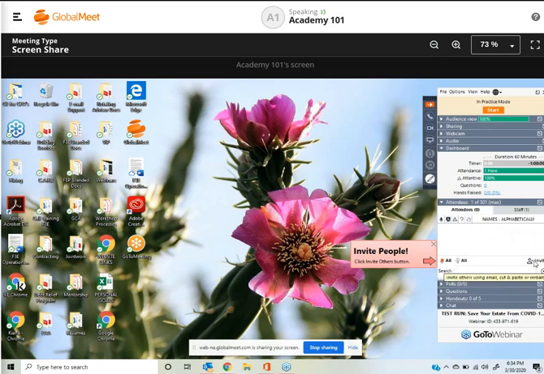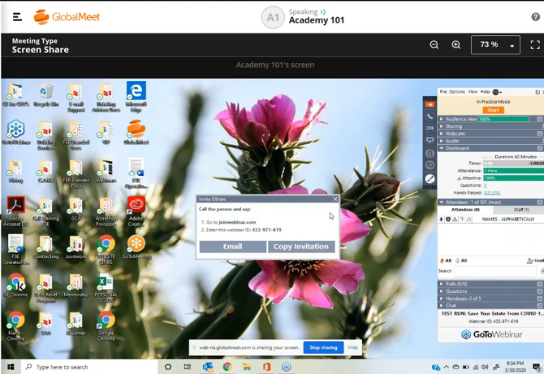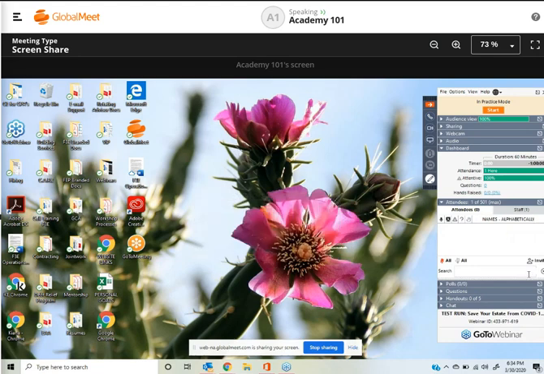If you want to invite somebody to the webinar, you can click invite and it'll pull up that option. You can copy the invitation and send it, or send them an email. If you want to search through your attendees to see where they are, that's important. All of your panelists will be underneath staff here. So you notice in the beginning I was in attendees. If you're going to use your panelists and find those folks, then you'll find them in your staff.